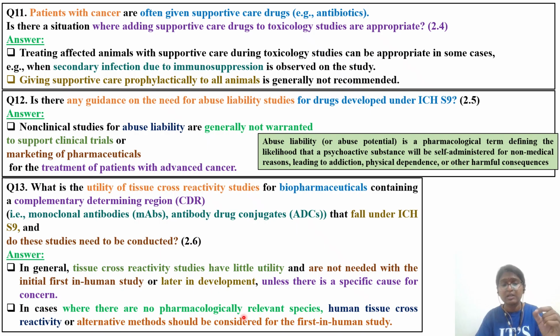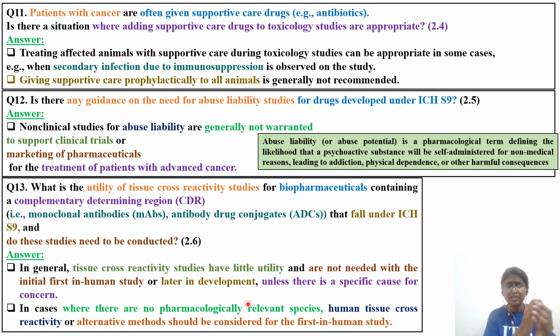In cases where there is no pharmacologically relevant species, this is again very important. If you look into these molecules, whether it is an ADC, that is an antibody drug conjugate, or antibody related drugs, you cannot follow the ICH M3 guideline like for general drugs. For this you have to specifically follow the ICH S6 guideline, that is biotechnology derived products. If you do it similar to general toxicology studies, antibodies have a specific target. If the target is not there in the rodent model, in a rat study, if that receptor is not there, how can this monoclonal antibody go and bind in the case of a rat?